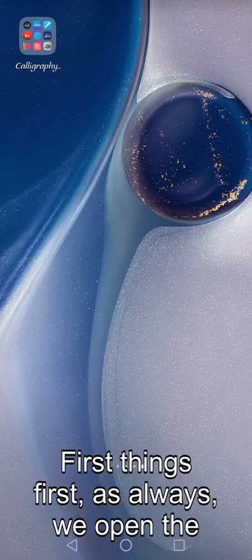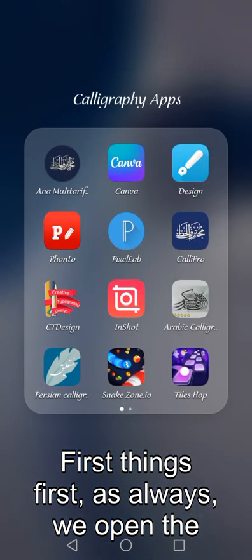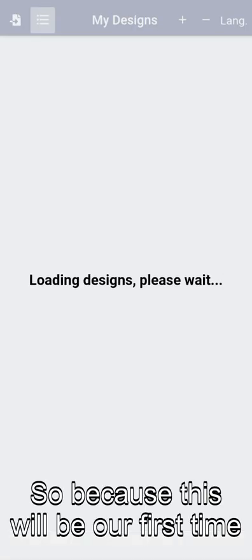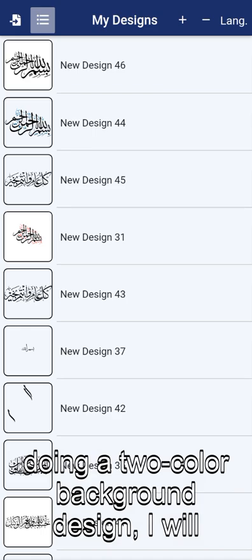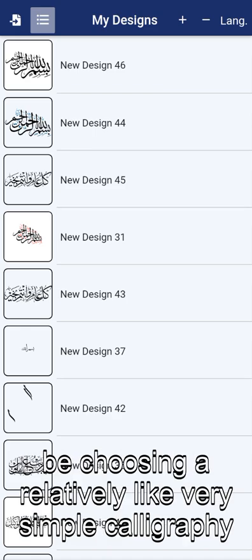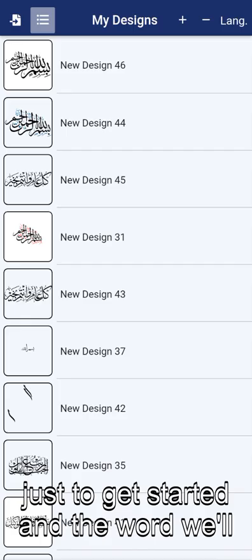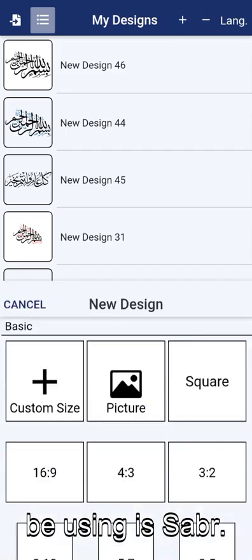First things first, as always, we open the app. Because this will be our first time doing a two-color background design, I will be choosing a relatively very simple calligraphy just to get started. And the word we'll be using is sabr.